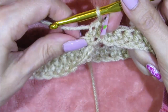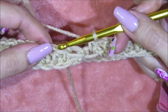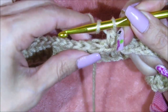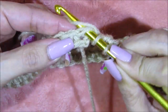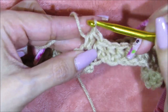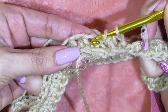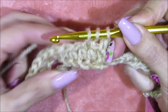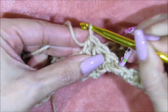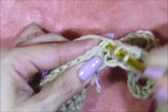I'm finalizing the first line and beginning the second. For row two and the following 17 rows I'm going to do the same exact thing: wrap the yarn around my crochet hook, bring it in through the stitch, pull the yarn out — there's my three stitches — wrap the yarn around my crochet hook and bring it in again. It's basically the same thing each time: wrap the yarn, place the crochet hook in through the next stitch, pull the yarn, wrap again, and bring it in through those three stitches. I'm going to continue that for the following 17 rows.